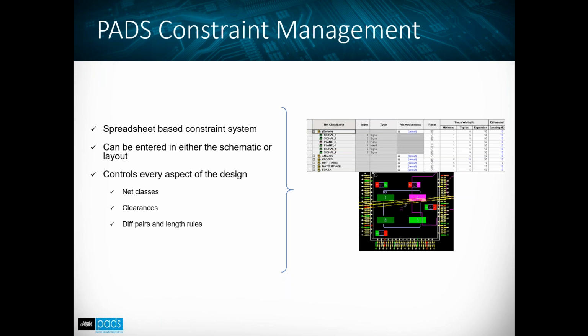What we can do within the PADS world is either enter these constraints in the schematic or enter them in the layout. This is a little bit different methodology than we're used to with PADS, but it allows the electrical engineer to enter in some very critical design rules for some nets in the schematic, and those will be passed directly to the layout and vice versa. So like I said, this constraint management system will help control every aspect of the design, including net classes, clearances, differential pairs, and any length or match rules that you need to enter for your nets.